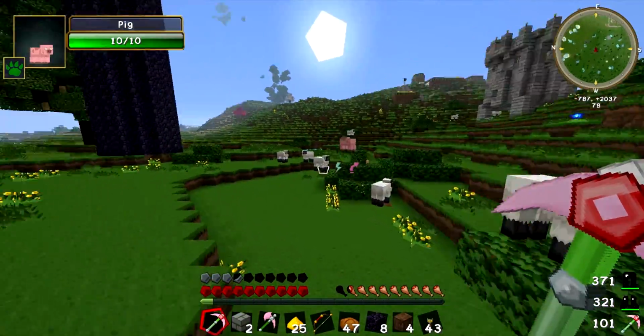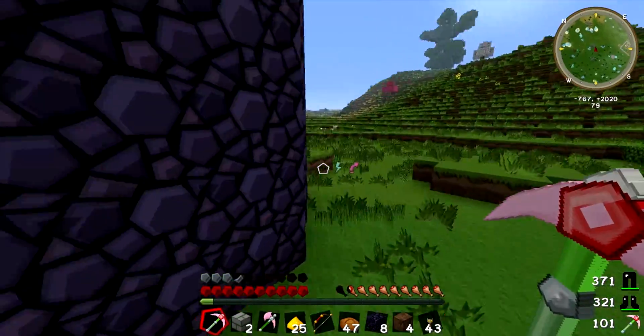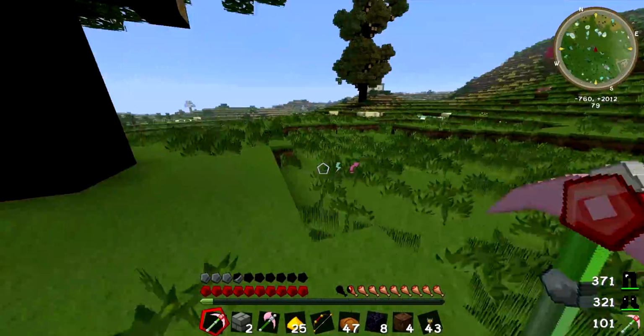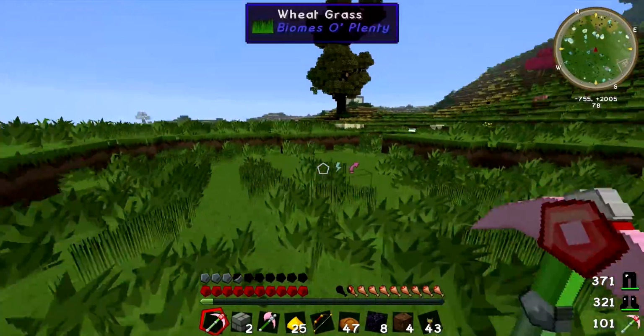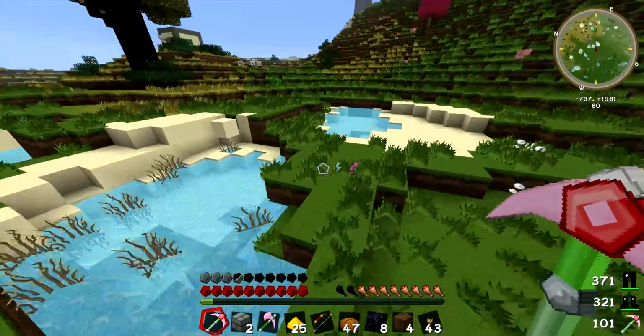But anyways, here's that giant thing of obsidian, which they're hollow. They're not hollow, they're solid. There's nothing in them, nothing below them, nothing above them. I just thought that was kind of weird. Oh, there's another big old tree.